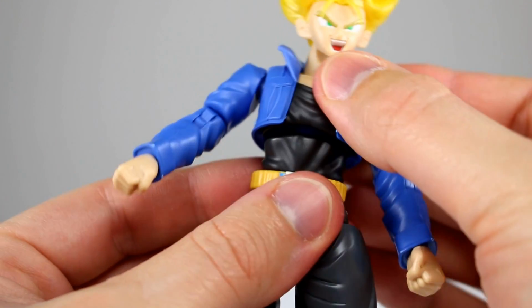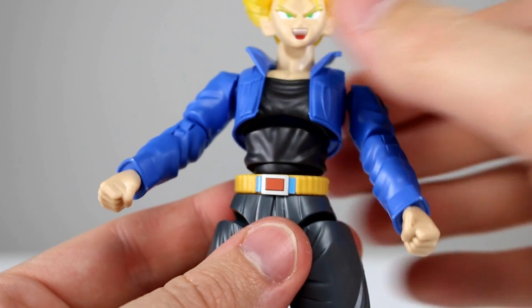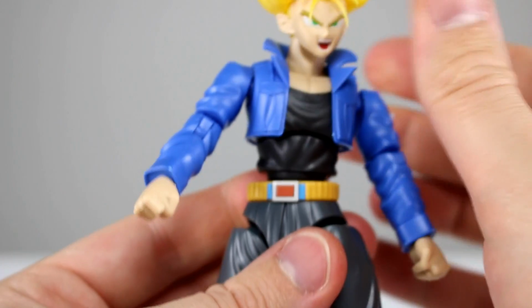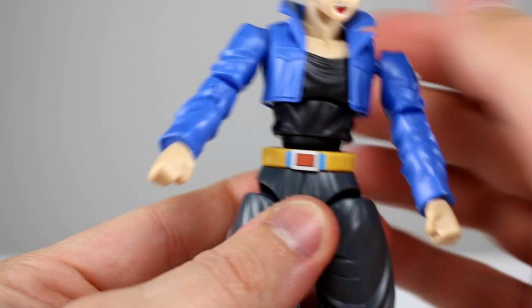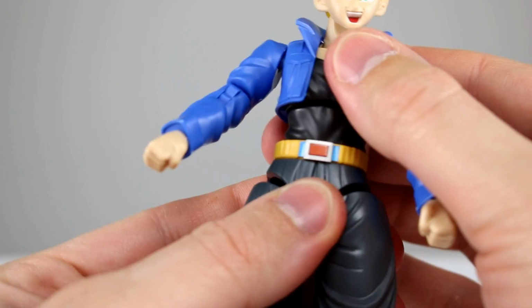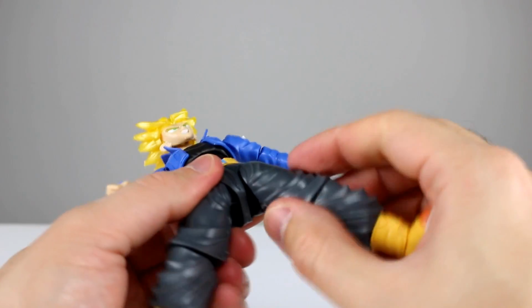For the torso, it's essentially just a ball peg. You get that kind of range. It's not the best looking in the world. There's a little bit of gapping in there, and it doesn't give you really the best range. It's mostly going to be just for rotation. And then for the lower torso, it's another ball peg, which seats really nicely in there, and you can kind of pull it up and get more range, and then you get really crazy good range out of it. Otherwise, it's going to be mostly a swivel. So it's not too bad. Not the best, though.